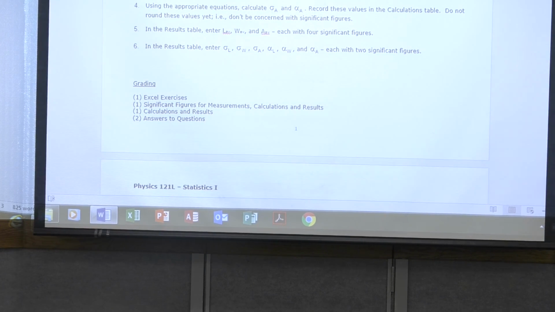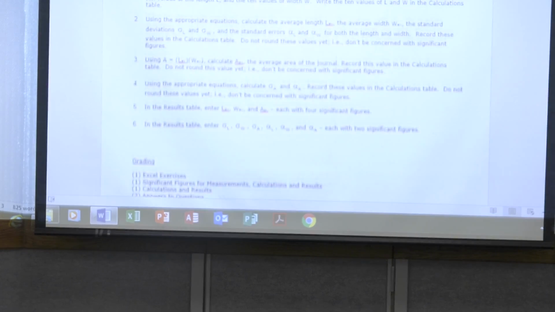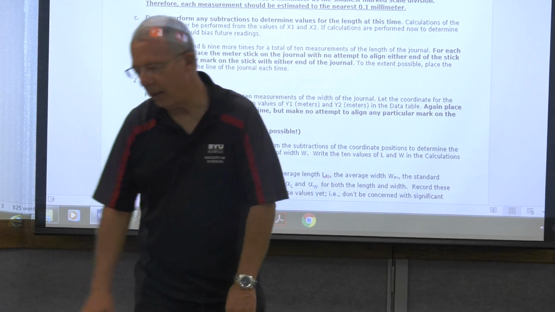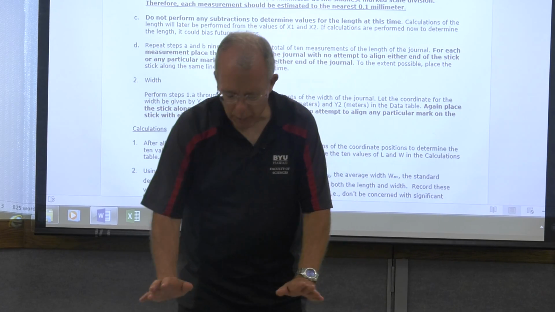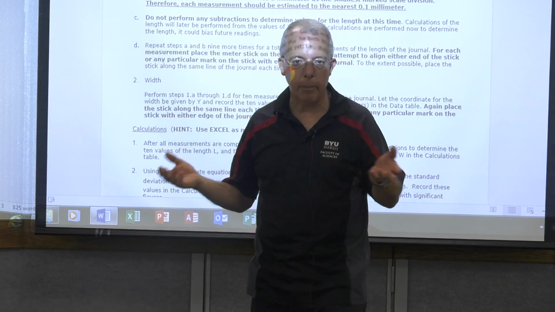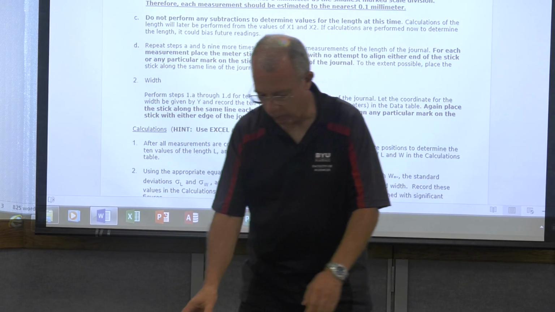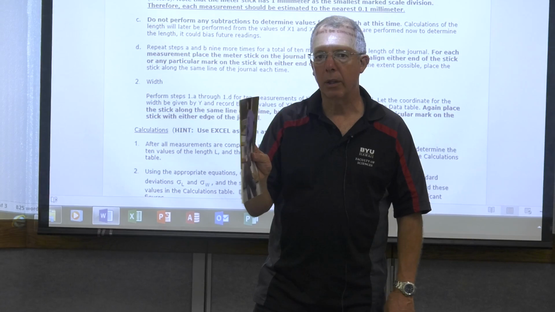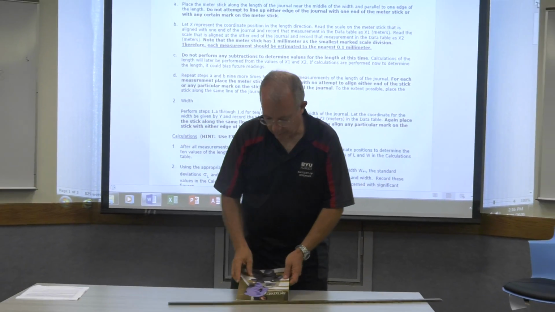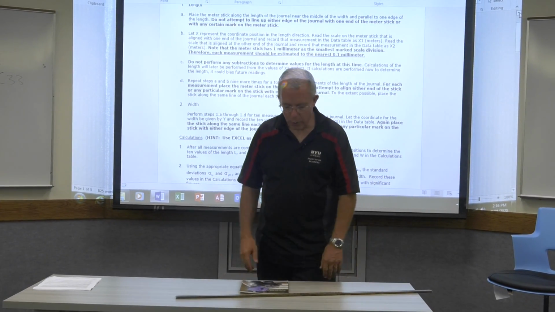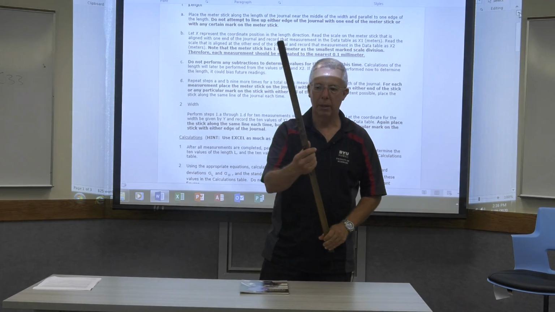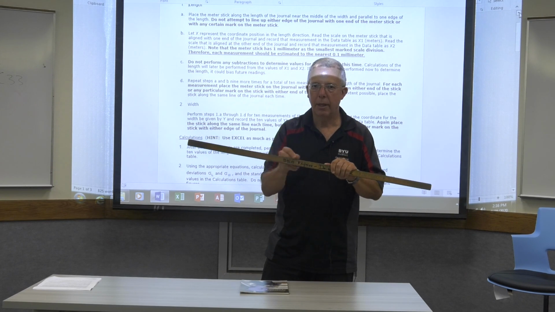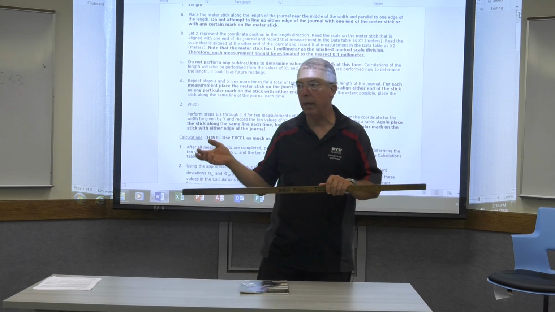So again, this lab is about significant figures in Excel. It's kind of silly, but it serves its purpose. We want to get random errors, so we want to measure the length and the width of this magazine. Since this is online, you have to somehow come up with a meter stick, and your meter stick has to have millimeter spacings. If you can't do that, send me an email, and I'll just send you the data.